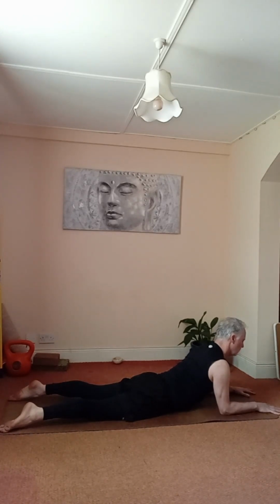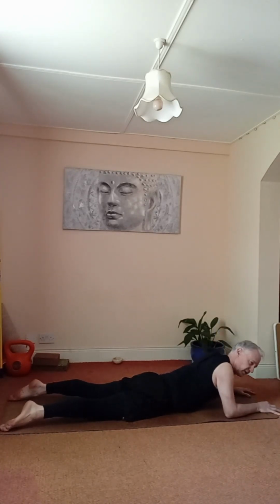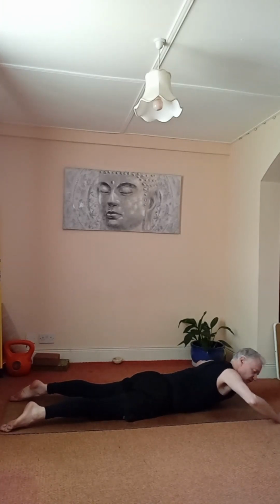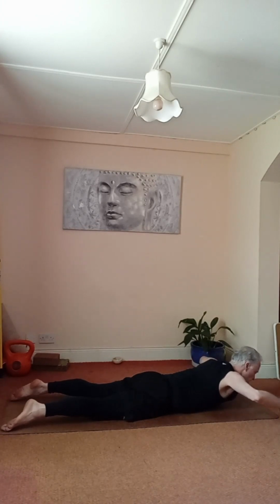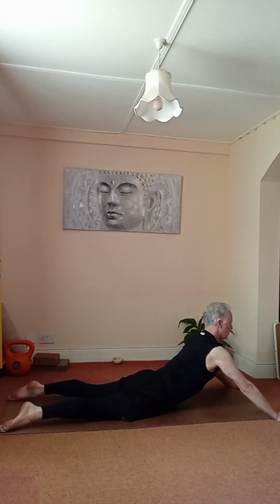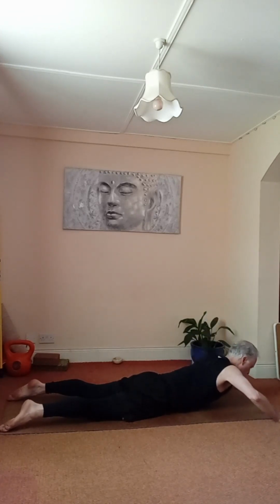Very good. On an out breath, take your chest down. Do dynamic cobras. Take your hands out wider than your shoulders, in front, maybe high fingertips, maybe hands flat. Just see how it goes for you. But we inhale, curl up our trunk, we come up higher, deeper arch, and exhale, come back down.